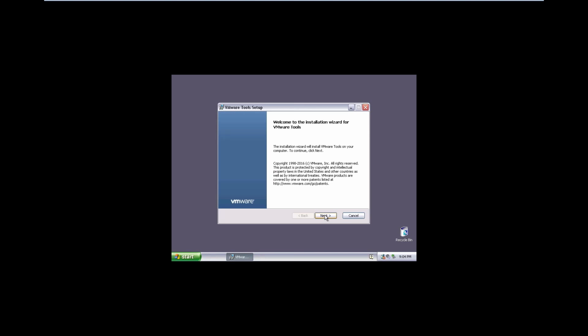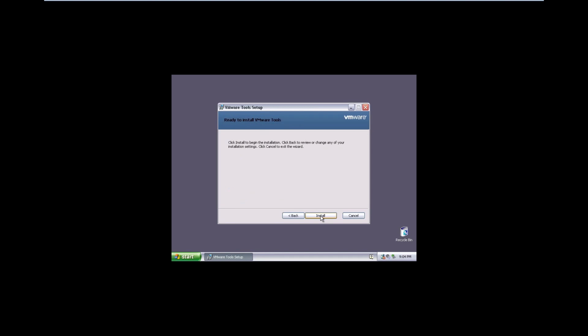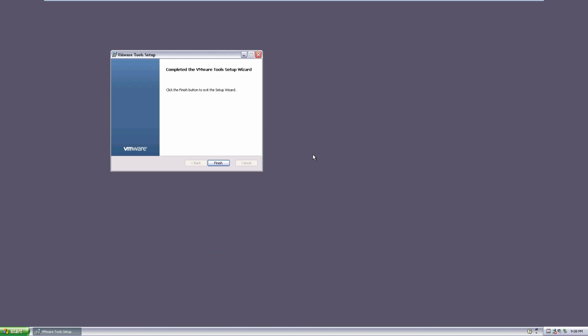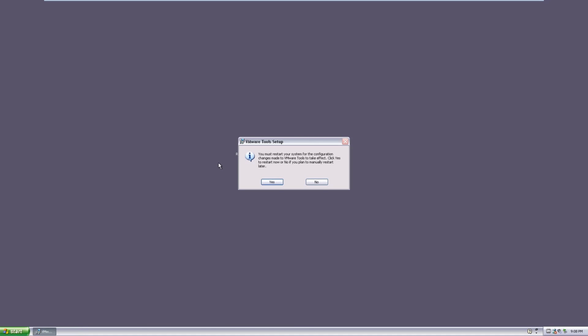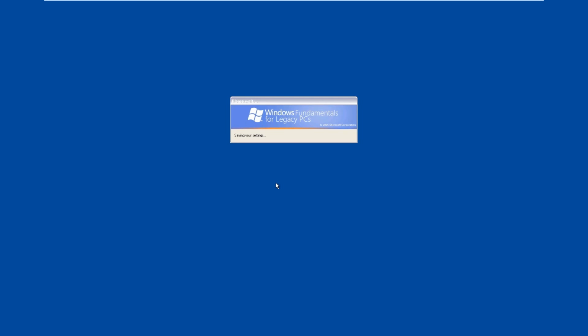And there we go. Next. I choose complete just in case I move the virtual machine someplace. And then yeah, we'll be back in just a second. Okay, so now the setup is finished and we are going to reboot. As you can notice and see, the screen resolution is increased to fit my monitor. And as you can see, the logo is different than the logon.